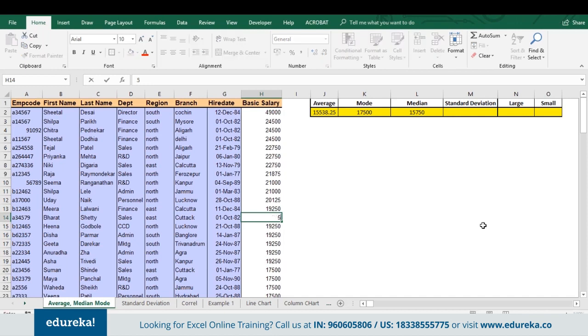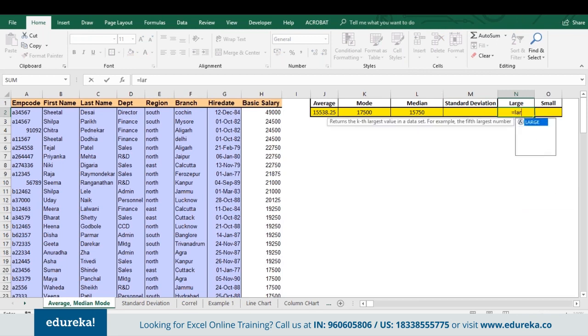Say I will change the board of directors salary to 51,000 for Bharat, and for Asha Trivedi it is about 60,000. So these are the salaries that we have decided for the two board of directors. Now, in this case, I have to first find out what was the largest value in the salary section without changing the two values that I had now.